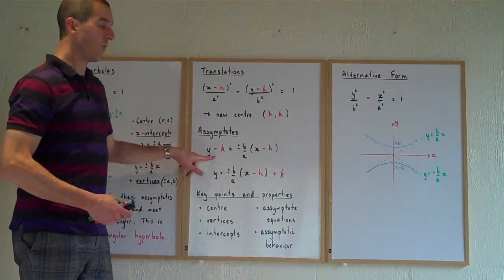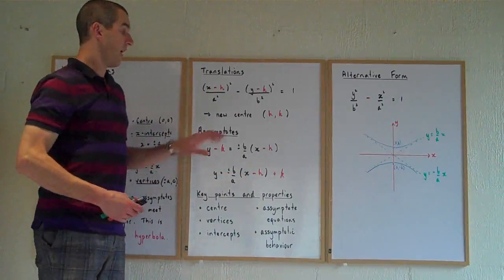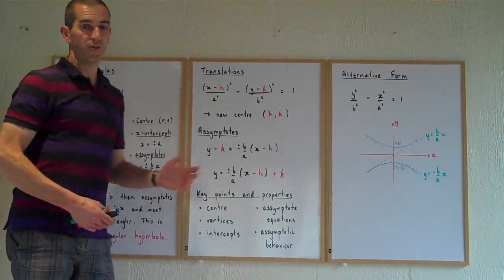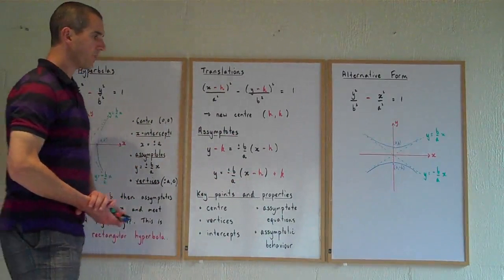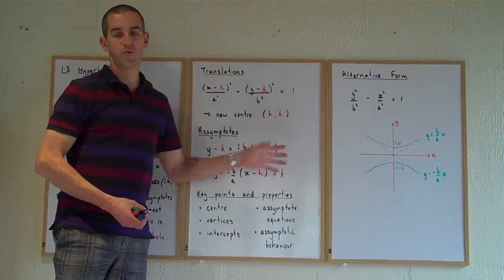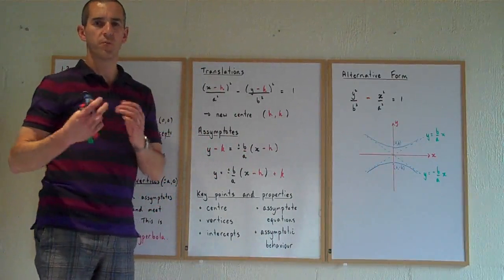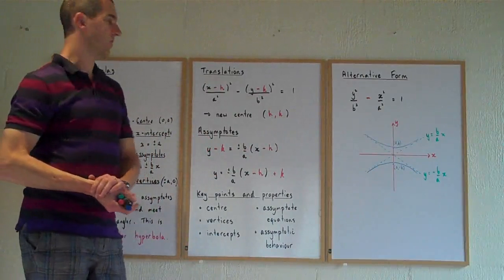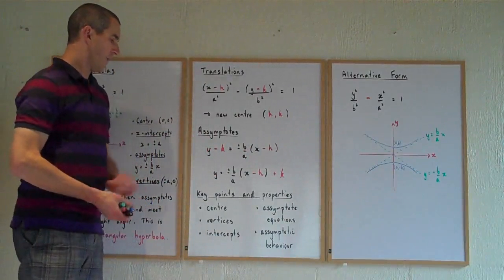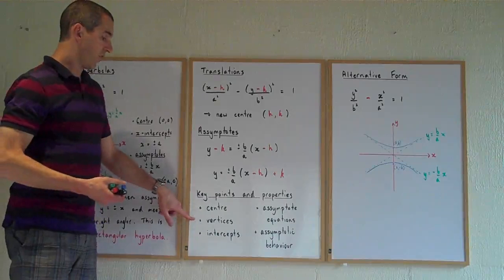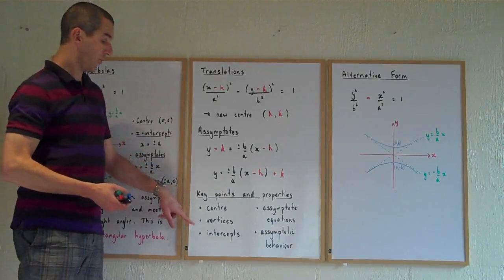Either take this form or that form in your basic notes, and then adopt those as you need, as you've got the values of a and b to substitute in. So we won't go through the process of drawing one, we'll save that for an activity in class. They are reasonably complex to draw, but the properties are no more difficult than the circles and ellipses work that we've been doing. Key points are obviously your centre, your vertices, so don't forget to label those points.